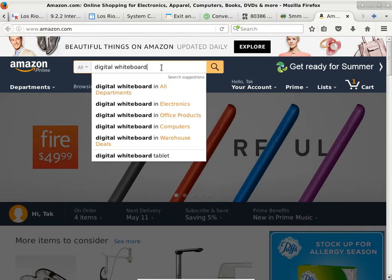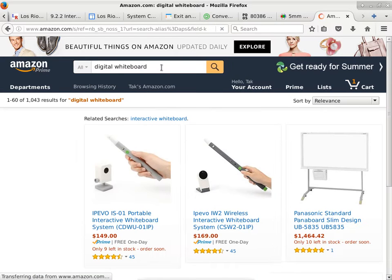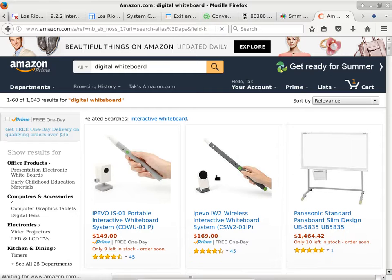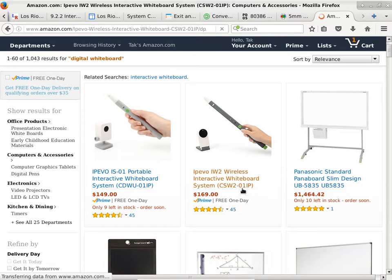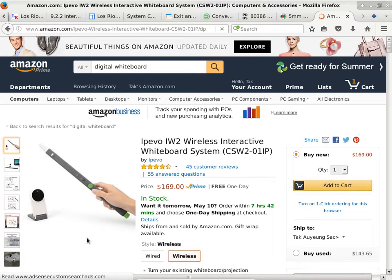I mentioned this because it's a technology that we can probably incorporate into the new building, the building that is going to replace all of these classrooms. But the cost usually is pretty high. In other words, you have to spend $3,000 or $4,000 on something that is the size of a regular whiteboard, and in a few years it's going to be obsolete, and you have to use newer technology. So here comes the inexpensive alternative to that type of technology.